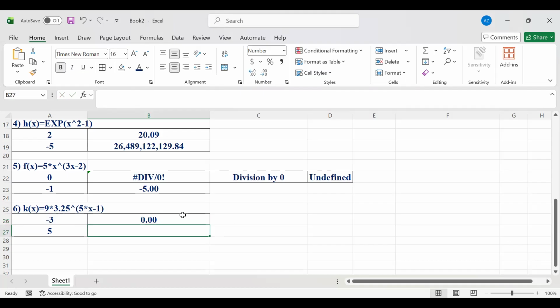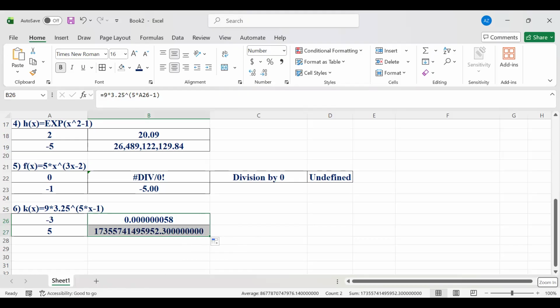Yeah, this rounds to 2 decimals, so you don't see anything. If you want more decimals, you want to see some numbers, this is what that number looks like once you keep adding decimals using the shortcut here. You can get more decimals, but I think this is good enough. And then we can just click on this, and once you see the green box, put the cursor on the bottom right-hand corner and drag it.